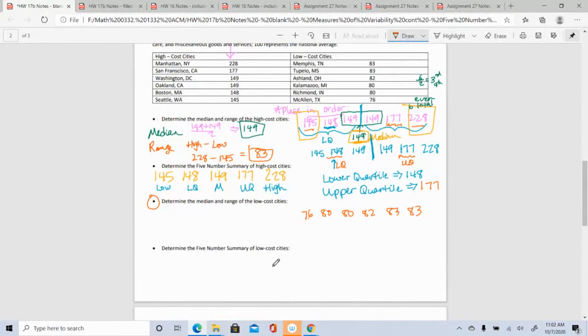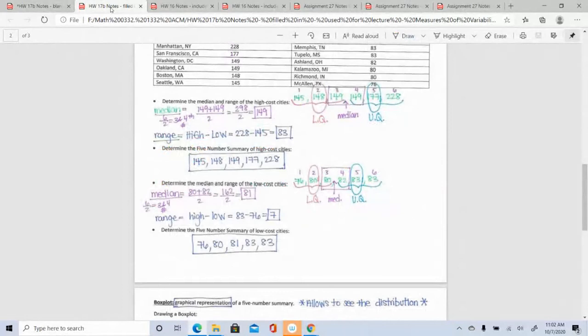And so if you're watching the video, you can actually just flip over here or pause it and go ahead and work these two. So you guys can do that as well at home if you want to, and then we'll go over it next time. But you would do the same thing. You've got your 6 numbers. Your median is going to go in the middle of those two, so you would find your median first.